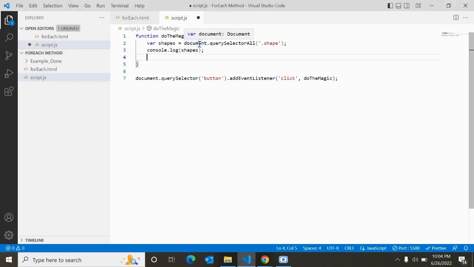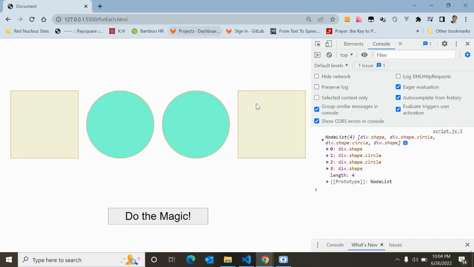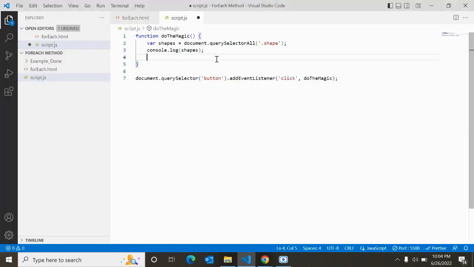We are going to use the for each method. The for each method is a method of the array object. Since our shapes is an array of four elements, we can use the for each method on this array.